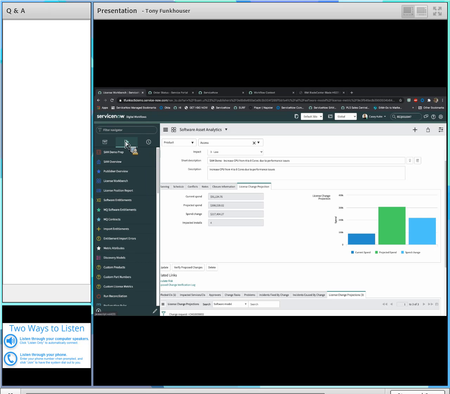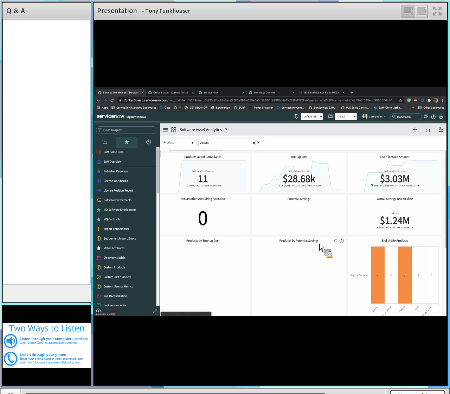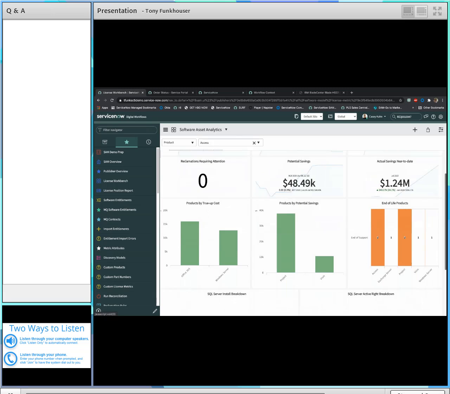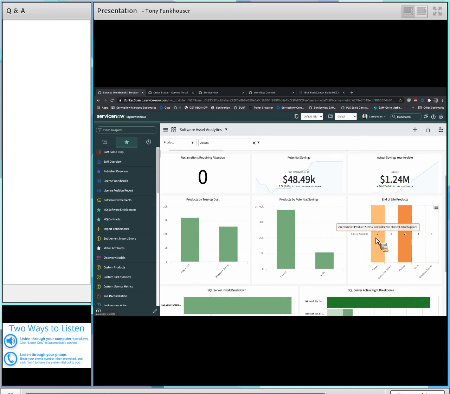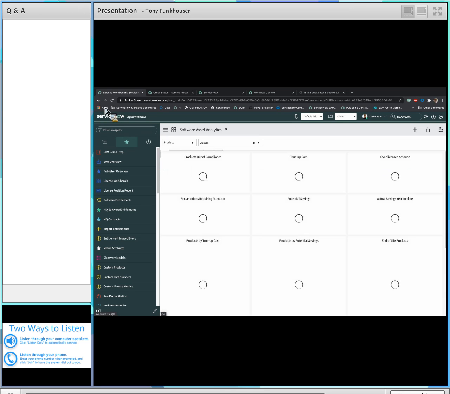Let's go back to the dashboards real quick. I wanted to highlight the publisher overview. I didn't really get to that one, because we have some of that same end-of-life information for each of our publisher packs. If I'm looking again at Microsoft, because that's the publisher that I'm responsible for, I can see that I have several products that are end of life or end of support. I could drill right into the CMDB directly from there, work with those service owners or software management individuals, and get this back into the proper support structure.